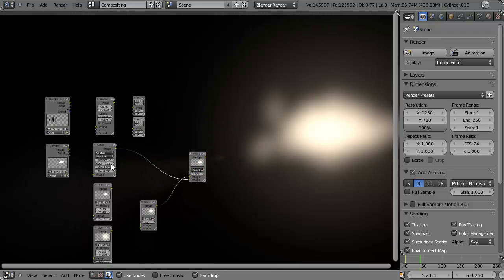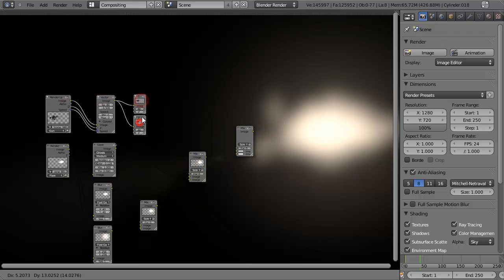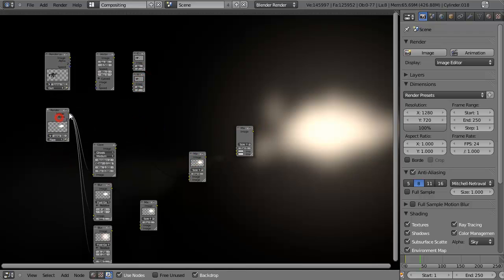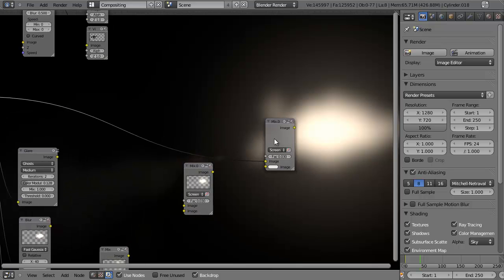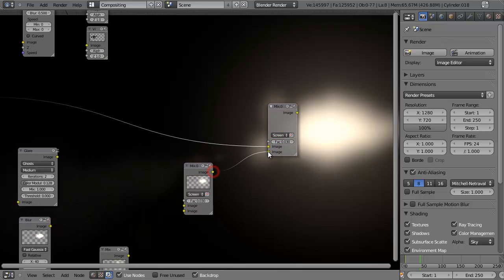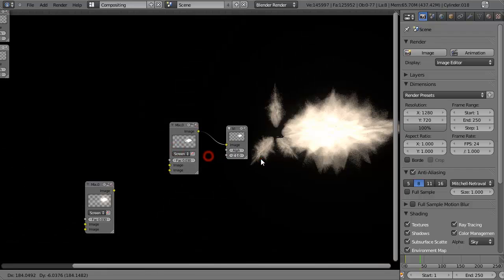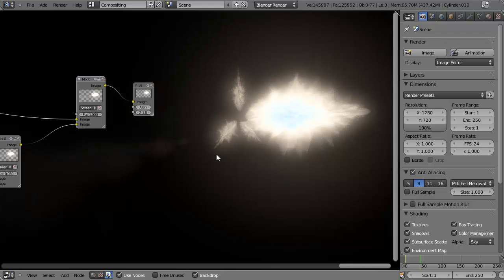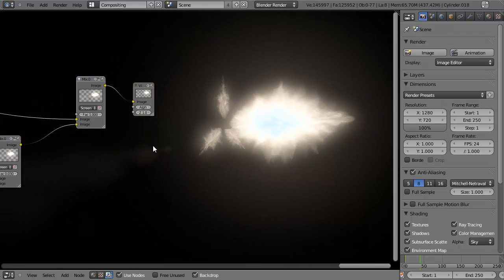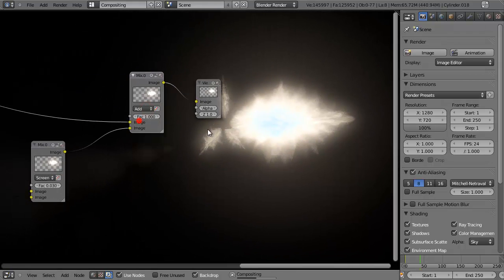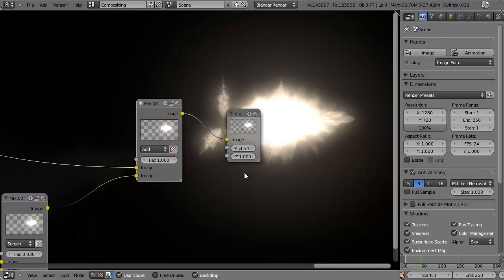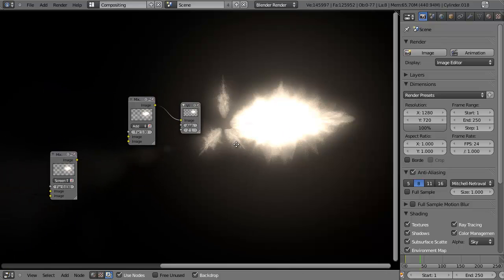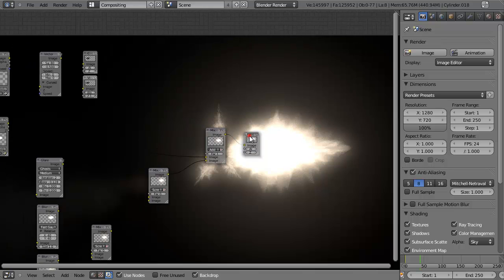And then once we've got all those glare and glow effects, we need to combine them all together with this original flare effect. So I'm just adding another mix node here. And then let's have a look with a viewer node. And there you go. That's essentially how the muzzle flare is going to look. I might just set that to add so we don't get that weird blue thing in the middle there.